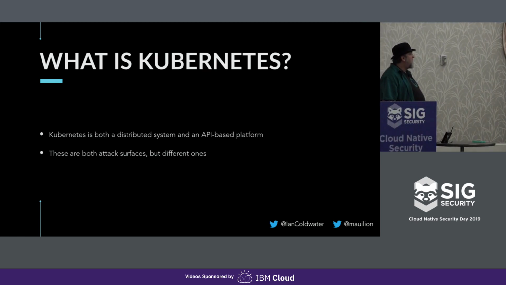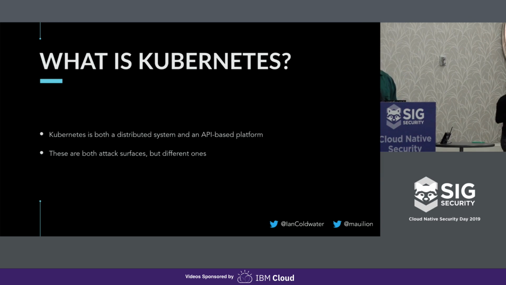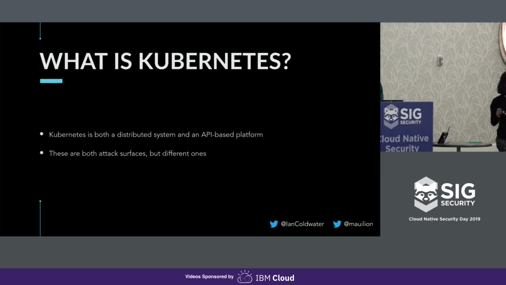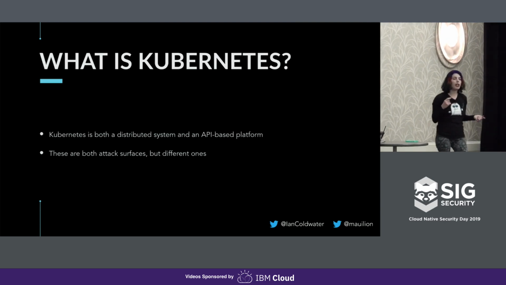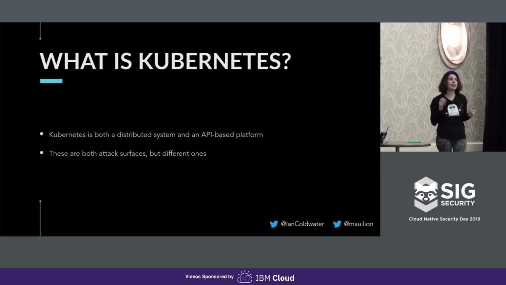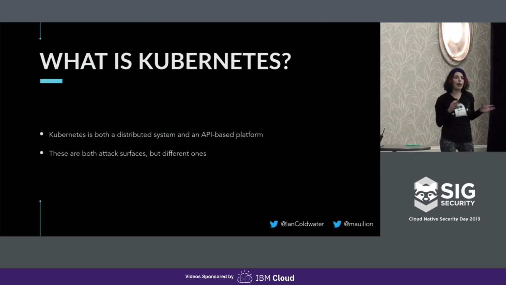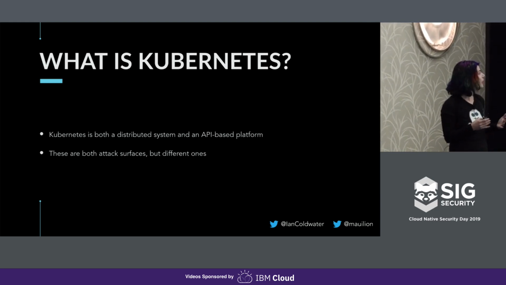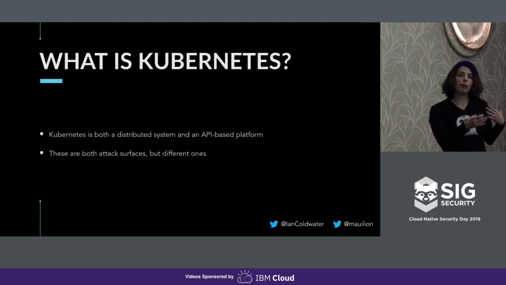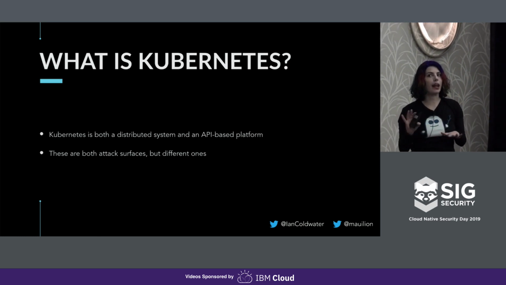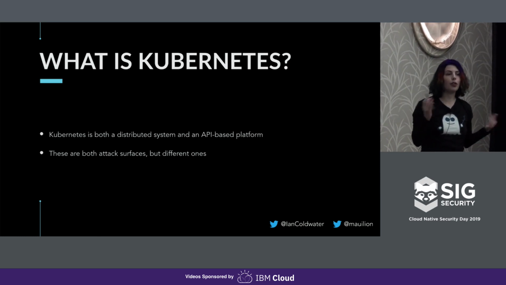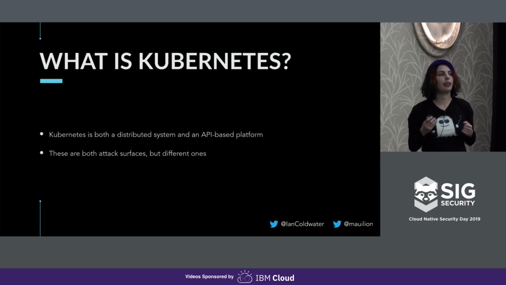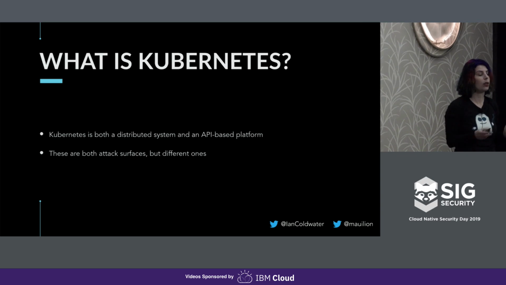What do we mean when we're talking about Kubernetes here? Presumably, if you're at KubeCon, you have a general idea that Kubernetes is a container orchestrator. But for the purposes of talking about it as an attack surface, Kubernetes is two different things. It is both an application and its associated set of binaries, a loosely coupled distributed system, and it's an API platform defined by YAML. So it's both, and both of those are attack surfaces, but they're not necessarily the same attack surface. So we're going to cover that as a whole today.